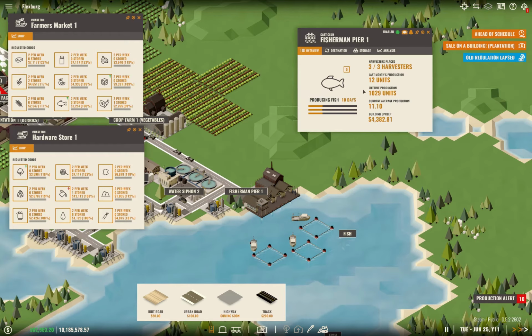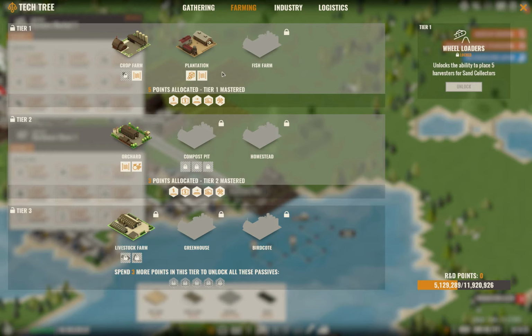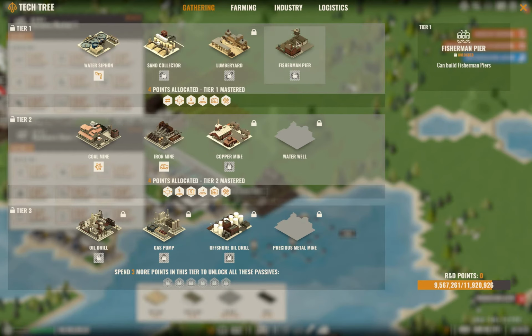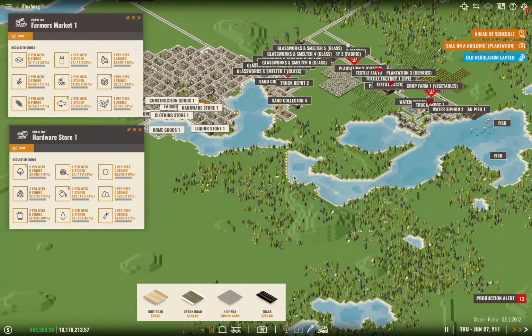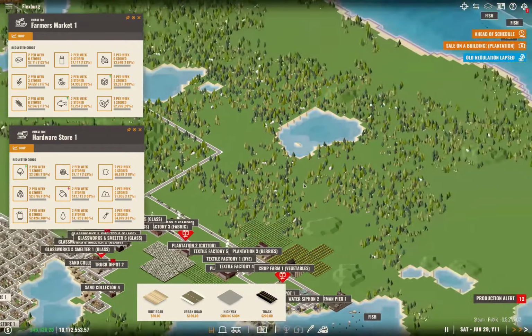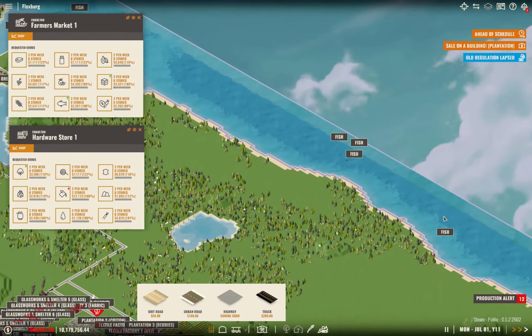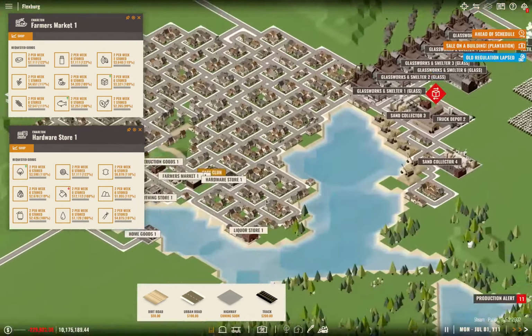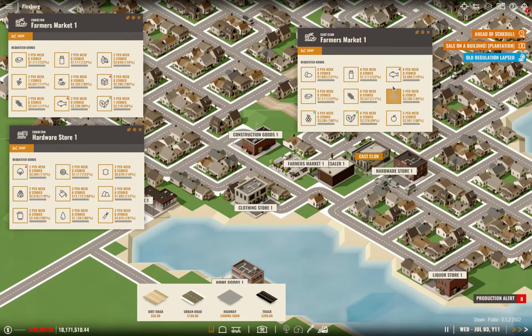I might want to... Well... No, it's not in there. Is it gathering? Fisherman's Pier, yeah. Might want to add another Fisherman's Pier. Is there any fish relatively close? Not really. There's really not any fish close. I could go out to the shore and just go crazy with the fish and use a truck depot to really push more fish down here. Because look at that, 8 per week.